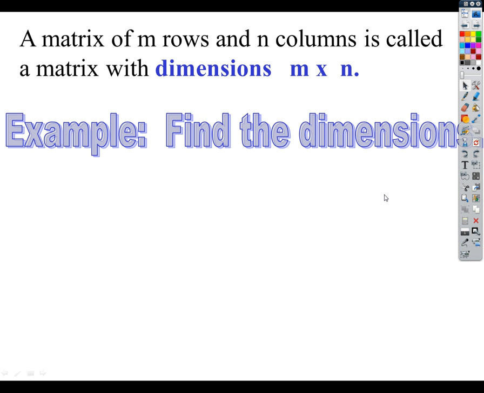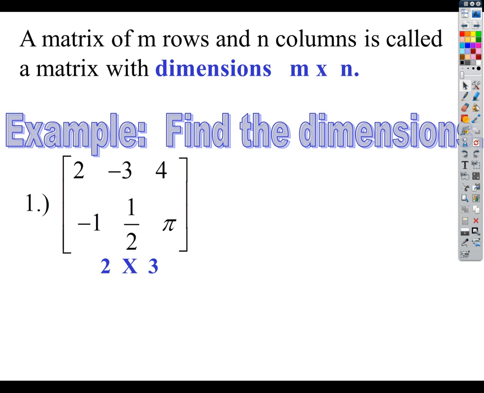When we talk about the dimensions of a matrix, that's telling us how big it is, how many rows and how many columns we have. So we always do the rows first and then the columns. A matrix that has m rows and n columns, we'd say that's an m by n matrix. So what are the dimensions of that matrix, do you suppose? Yeah, 2 by 3, right? Because it's got 2 rows and 3 columns. It's the number of rows by the number of columns. So that's a 2 by 3.